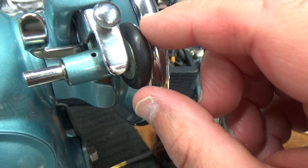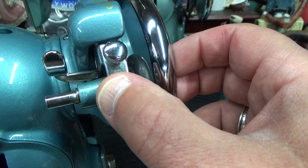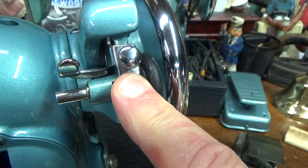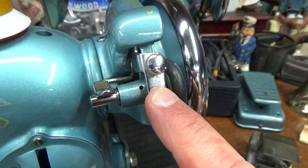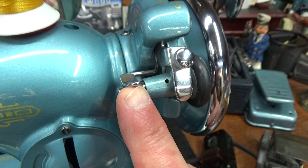allows you to adjust the distance of the wheel to the inside rim of the balance wheel. In other words, if you push it down and you can't even get it to lock in place because it's way too snug, then you would just turn this counterclockwise and it slowly brings that wheel up and away from the rim of the balance wheel. So then when you try to push it again, it locks in beautifully. So that really is a great fine adjuster for this bobbin winding assembly that is very, very specific to the Japanese machines, although certainly other makers came up with certain designs that were similar to it.